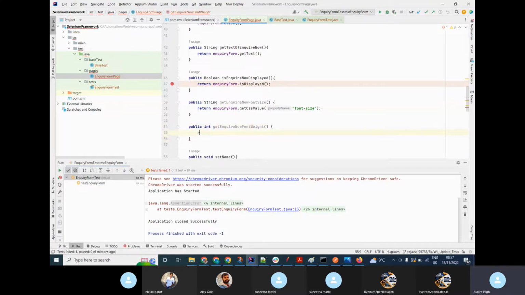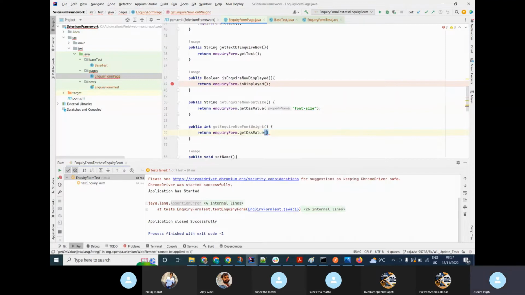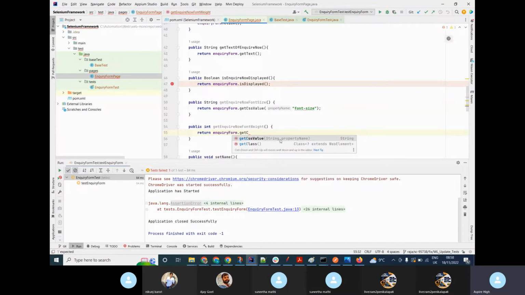So it has to return enquiryForm dot getCssValue. But getCssValue is returning a string. See, the getCssValue method takes a String property name and returns only a string value.